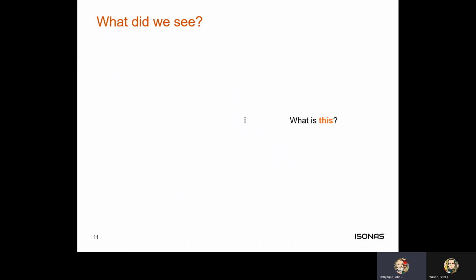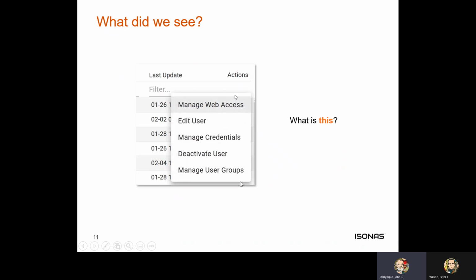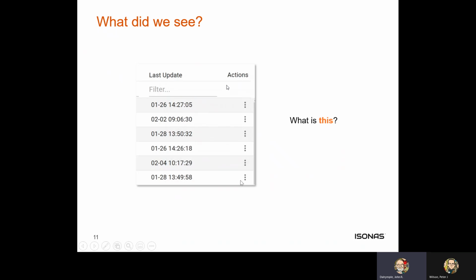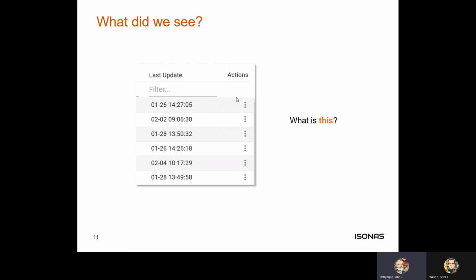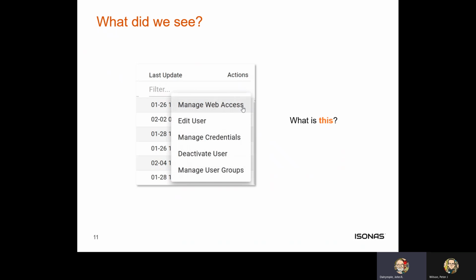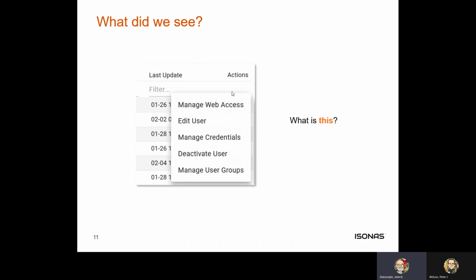How about this one? Anybody notice this 3-dot icon? Do you remember what it does? Remember, we saw it on the user screen, and it was next to each of the user's name. It shows a menu with actions that you can take on that user, kind of like this. It's also a common element on many websites, and users tend to know that they can click it to show actions. This too is used throughout Pure Access Cloud now to provide consistent access to the actions that you take on that user or that access point or whatever the element is.